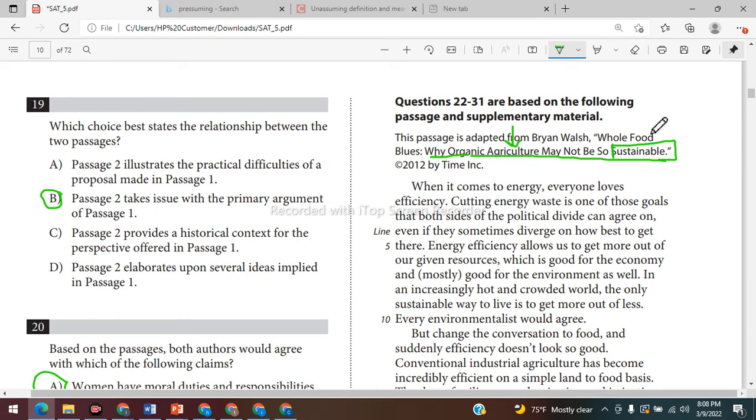And they say whole food blues. What do you think he means by whole food? Anyway, whole food blues. When he says whole food blues, what do you think he's talking about? Sadness, right? In other words, for those people who like whole food, like myself, we're gonna get the blues. We're gonna get the sadness when we read this article.